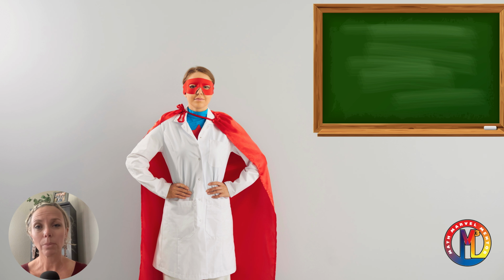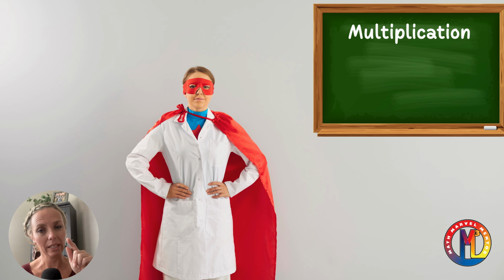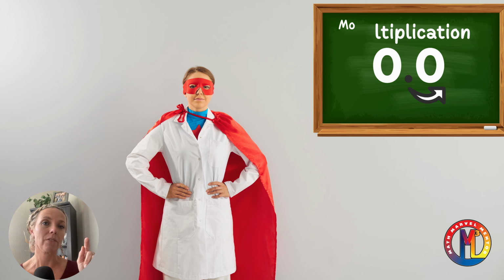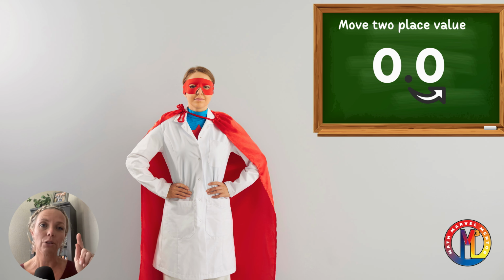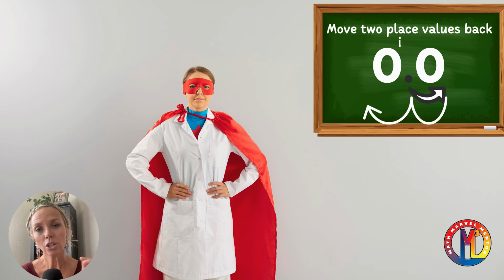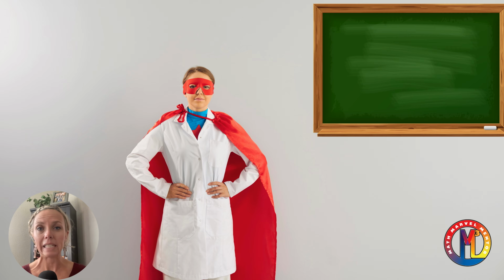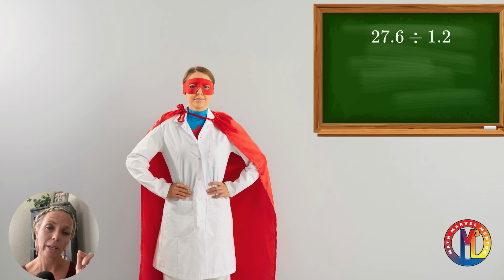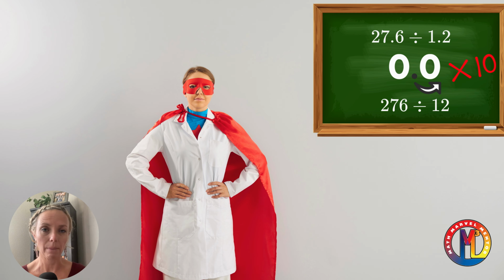And then for multiplication, I like to kind of just think of moving your decimal point out of the way. If I move it out of the way 2 times, then I need to move it back in 2 times for my answer. So you need to keep track of that movement for each number. And then with division, it's very similar. You're going to be moving the decimal point, which is essentially multiplying by 10 or changing the place value.